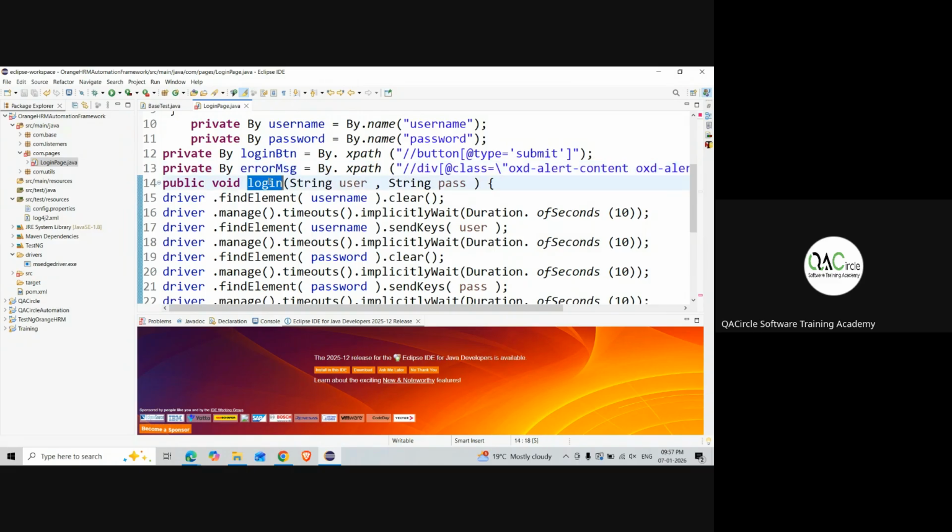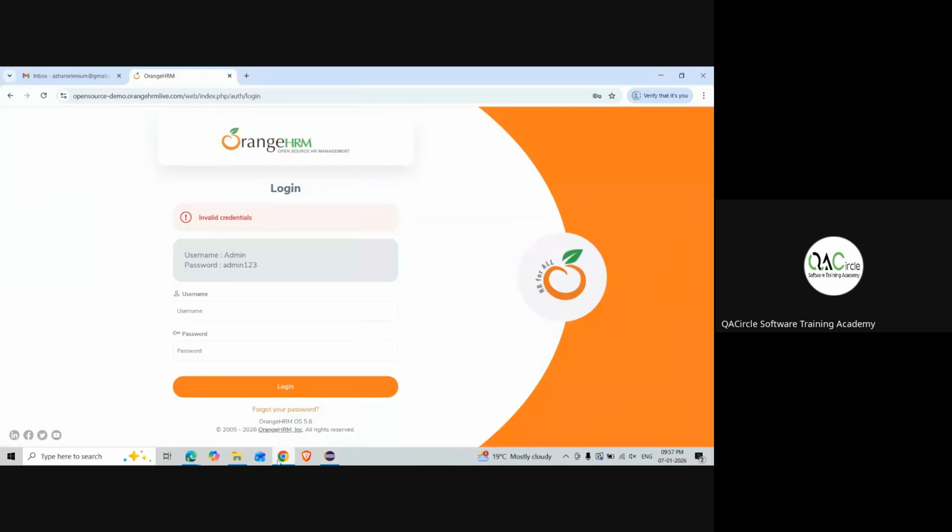Now, to get the username, let me go here. What parameters do we need? Username and password. Where did we store this? In config.properties.